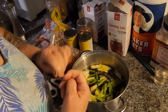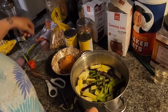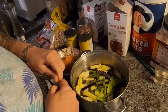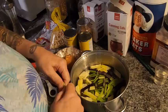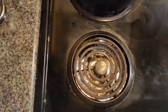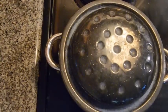Isn't that wild? Beautiful. Those purple ones, once they come up to boil, the purple ones will actually go green. They're perfect actually for if you need to blanch, because when they turn green, you know they've been blanched enough. I'm going to put these on to boil, and I'm going to go out and pick a green pepper.